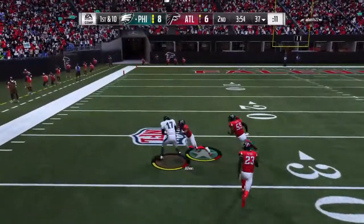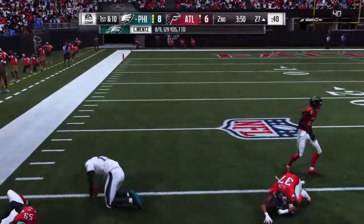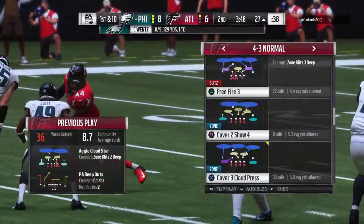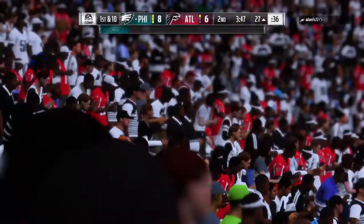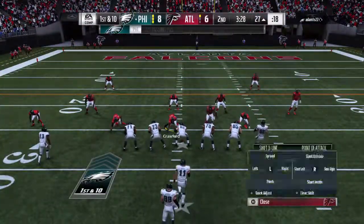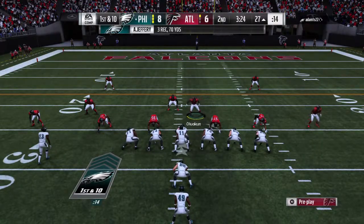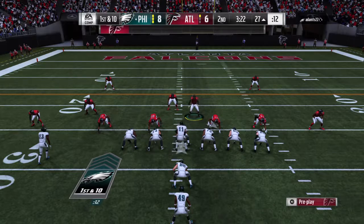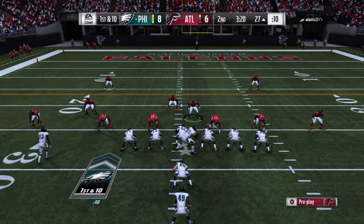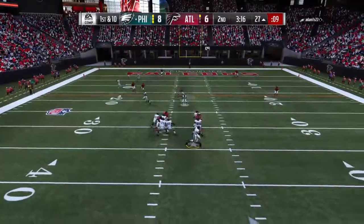And that's caught inside the 30. And he'll go down, but not before getting this inside the 30. That one goes for 36 yards. Hang in there now. You know I'm going to lean towards the defender, right? You know I'm going to do that. I know. That's a tough situation for him as I see it. But the truth of the matter is, that ball was not streaking towards him. Had a little arc on it. He's got to find a way to get his head around and make a play on the football.